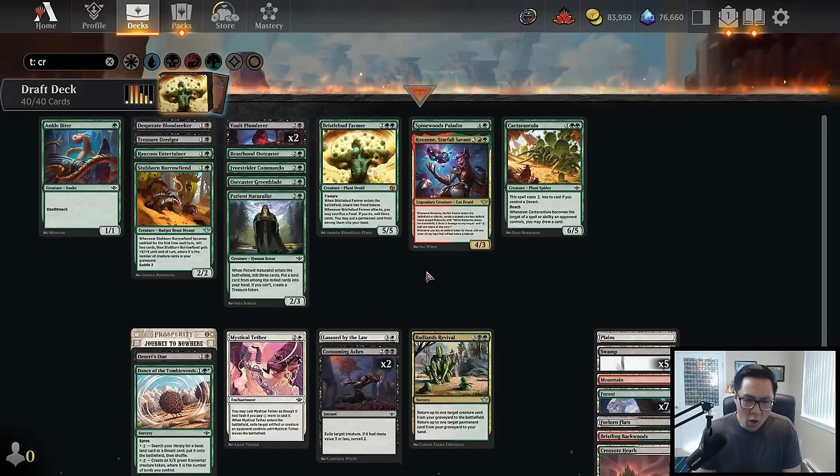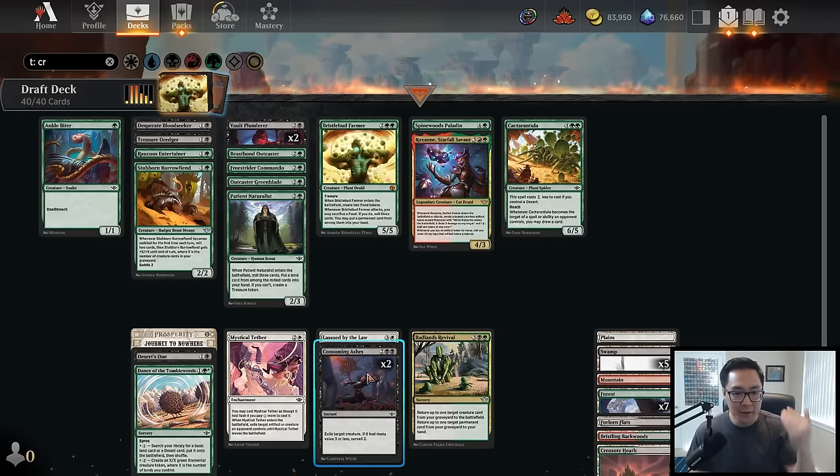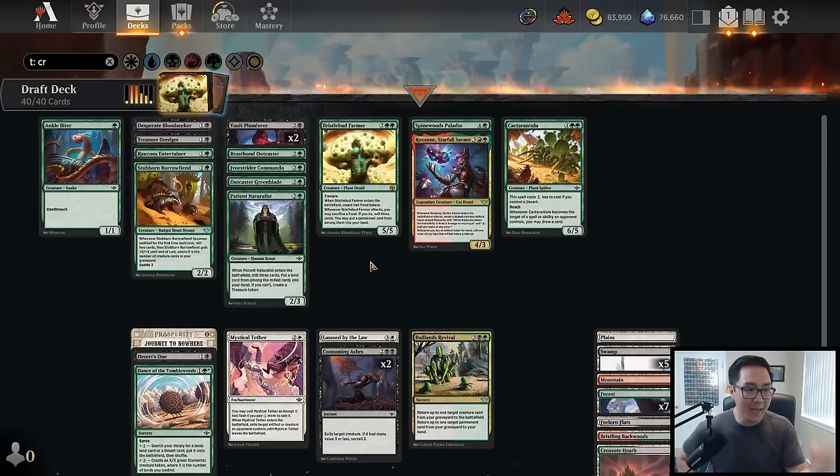Well, our removal was top tier, right? Journey to Nowhere, Deserts Due with three deserts, Mystical Tether, Lassoed by the Law, Consuming Ashes. So we had really good answers to really big creatures, which when you play against a lot of these green decks, they're going to have great creatures.